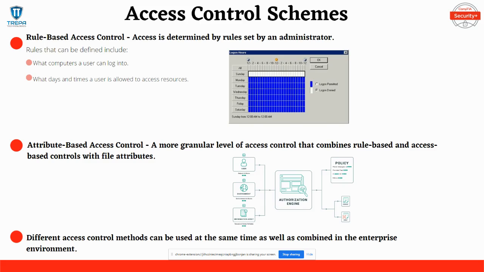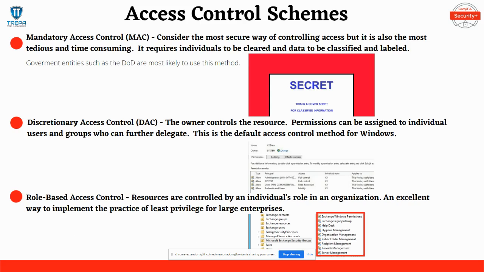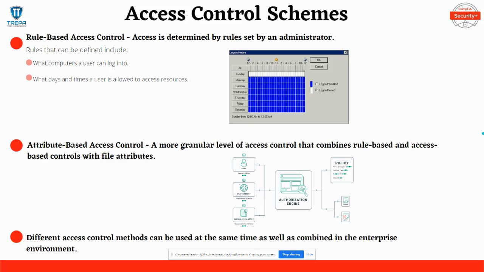And then an important thing to note when it comes to all these access control methods is that they can be used simultaneously on the network. And most enterprises will implement most of these on their enterprise, depending on what access permissions need to be set and how big your enterprise is. I know in the government, we typically will use all these. The only one that maybe might get scratched is discretionary access control, just depending, right? But typically, environments will see these different access controls being used for different scenarios.